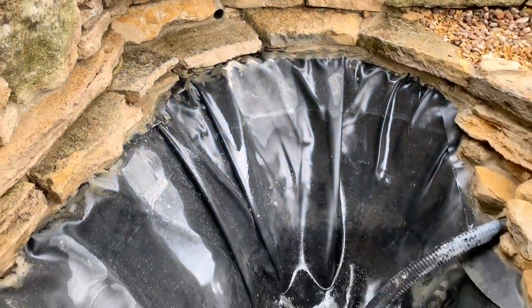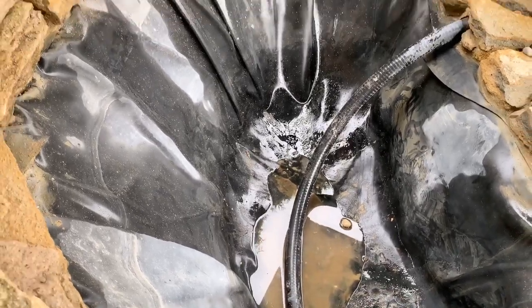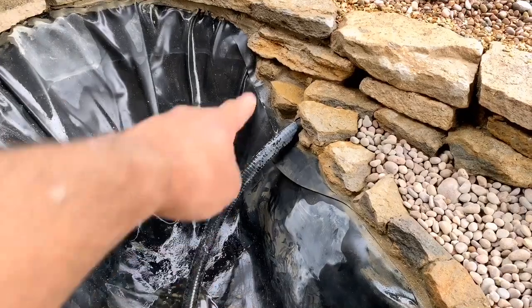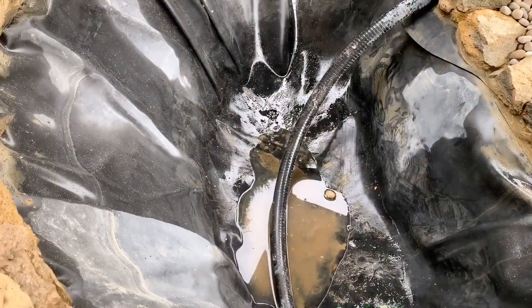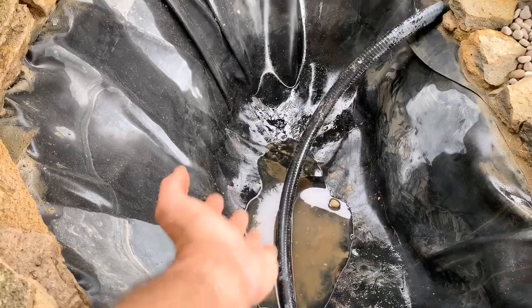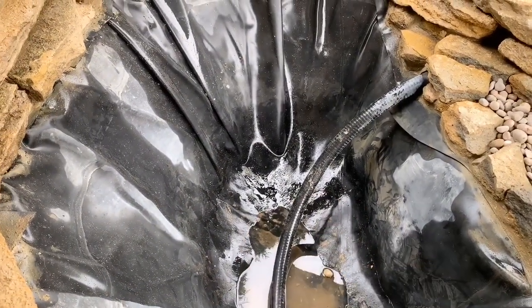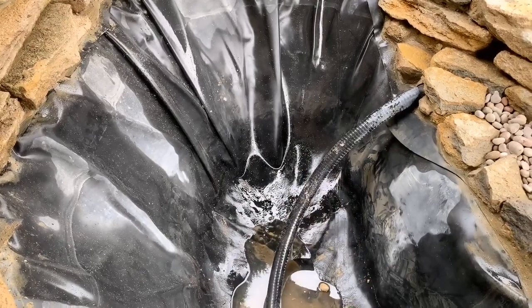We've got the deepest section of the pond down here, and overall this is probably going to be 2 feet, maybe a fraction more once it's filled up. You can see the hose here. This will be the inlet hose to the filtration system. The pump will be in the end of this. There's enough slack on the hose to enable the pump to come out onto the side for maintenance. That's important. Yes, it might be aesthetically nicer to have a shorter piece of hose, but maintenance needs to be considered.